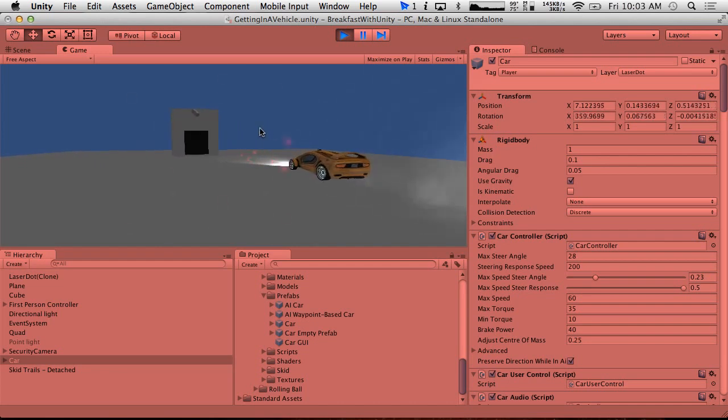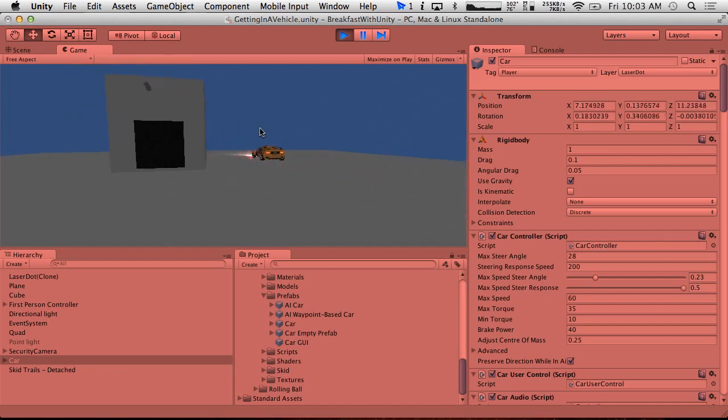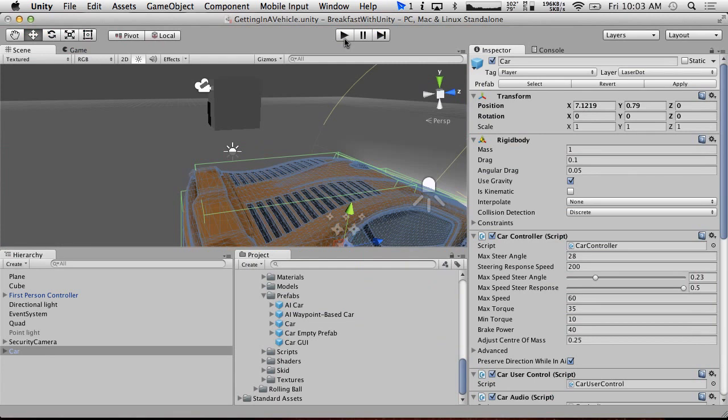And if we move forward, you'll actually see the car starts driving forward. And if we move back, it actually starts driving backwards. Looks like it even has tail lights for certain modes, which is cool. And then we can turn it and stuff. But we're controlling both, which is obviously not what we want.